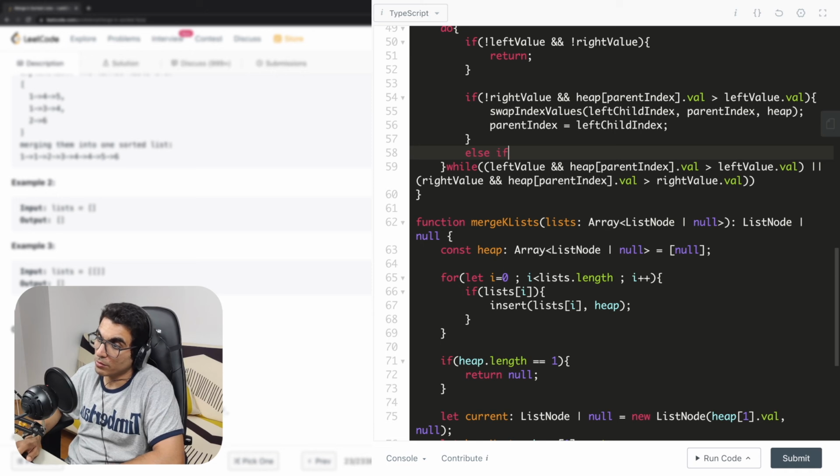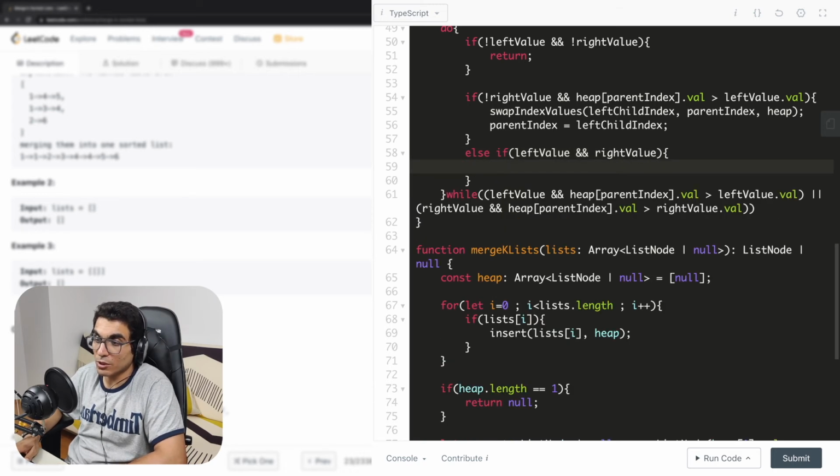Or we are sure that right now we have both the left value and right value. We could have not written those, we could infer this happened. If this is the case, then we have to check.